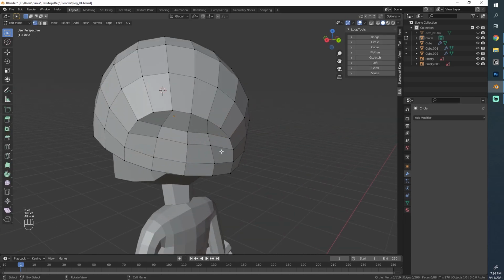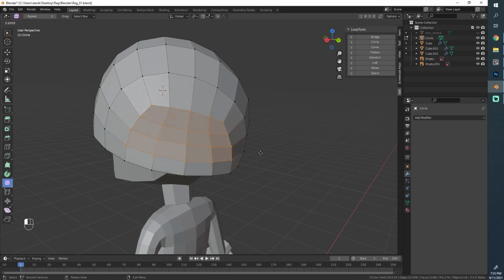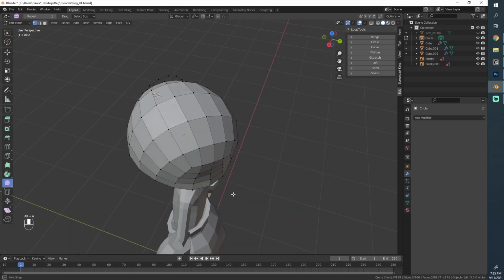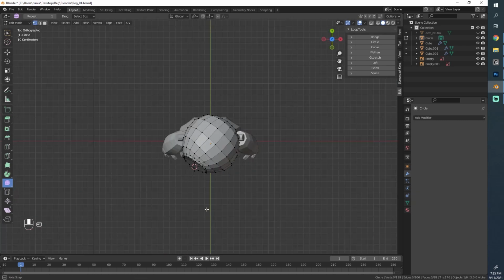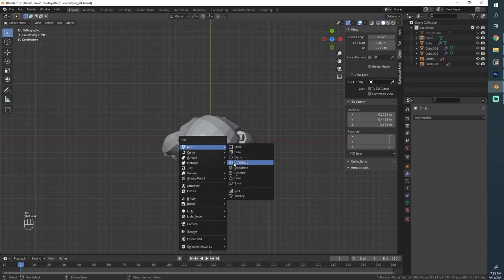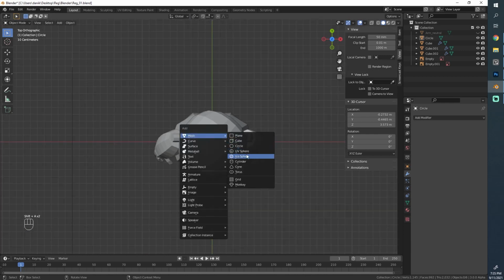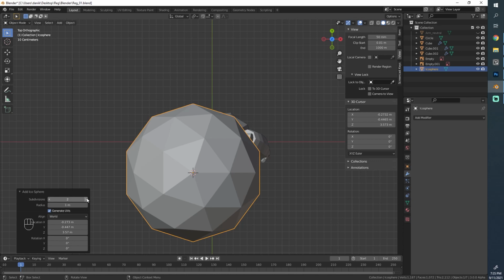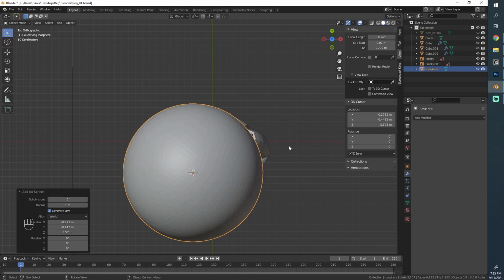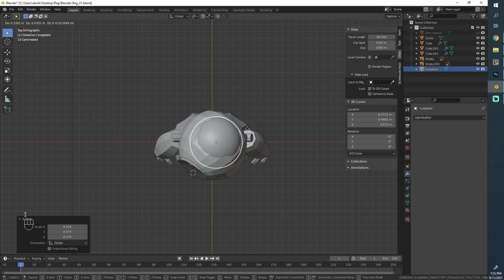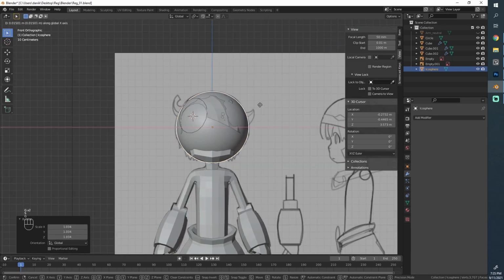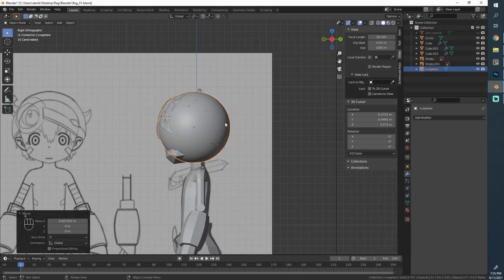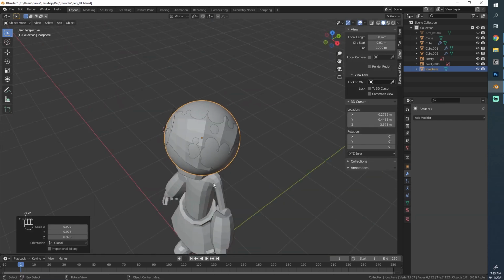This gives us a bit of a nicer topology, and we'll have to fix the shape again, but the topology is nice now. Now, I think the biggest issue is that this is not looking like a sphere at all anymore at this point. So we can fix that. Let's just go back to object mode. I'll add a new sphere. An icosphere should be just fine. I'll increase the subdivisions a little bit, just make it smooth. 5 should be fine. Now let's move it to where the head is and try to bring it to the right size for the helmet. This is basically the side that we want to go for.